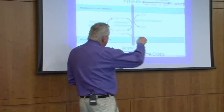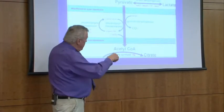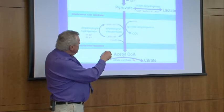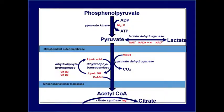So if we're working primarily or more anaerobically, we're tired, that's for sure. So our problem could be from anywhere from here onwards. So if we strengthen to pyruvate, it means we've got a problem further back in glycolysis. There's only one thing you've really got to think about there, and that is magnesium, magnesium, magnesium, magnesium, and magnesium. Okay? If, on the other hand, it's from there onwards, you don't strengthen to pyruvate, but they do strengthen to acetyl-CoA, we know the problem's in here. So we're largely looking at B1, possibly B2, B3 to recycle alpha-lipoic acid. Okay, so alpha-lipoic acid will help cofactor this, or coenzyme it rather, to make the acetyl-CoA.